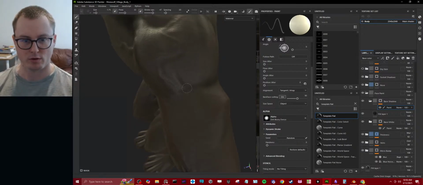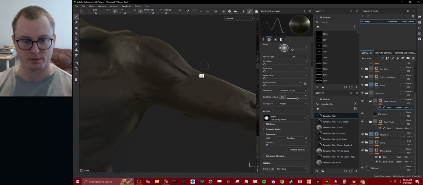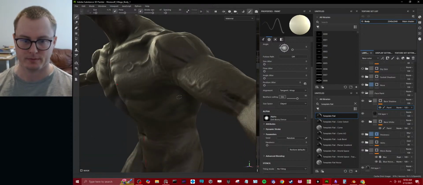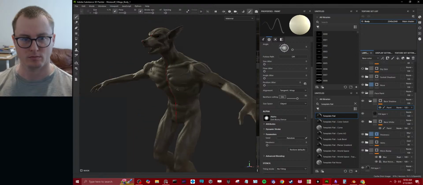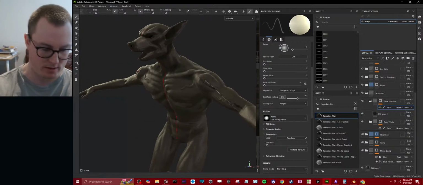I wonder if I could have done more of this painting on the actual sculpt. Okay, let's go ahead and export this.